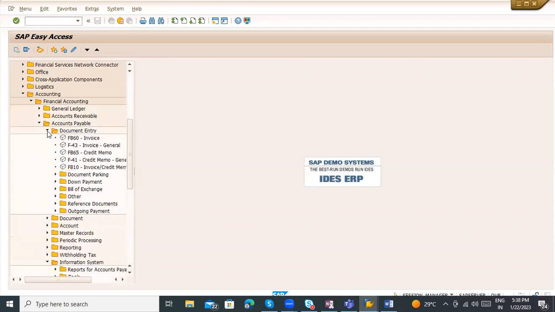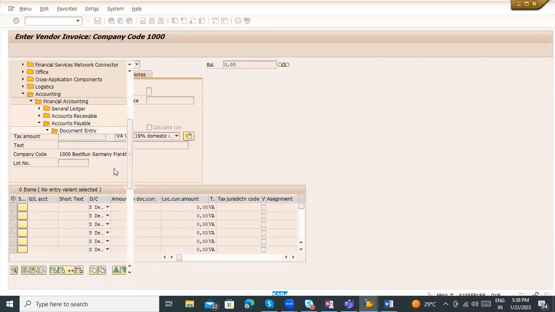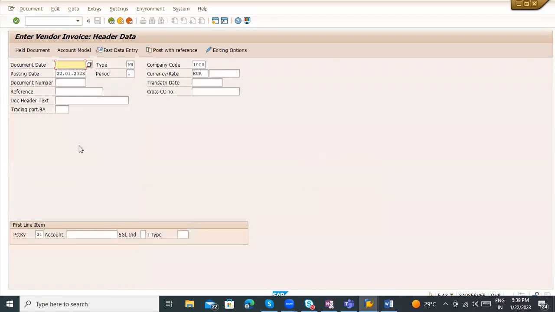And document entry FP60, right? This is FP60 direct posting, but not this one. I thought it is F-41 or no, this is invoice repeated. F-43. Okay, yeah, it is this one. So here we'll be paying the amount to the vendor.